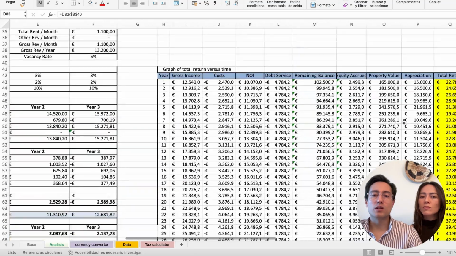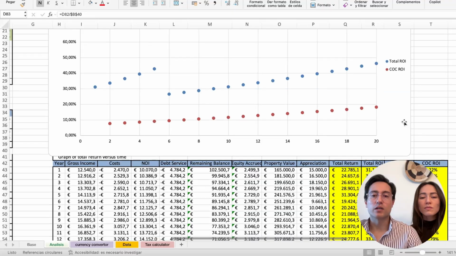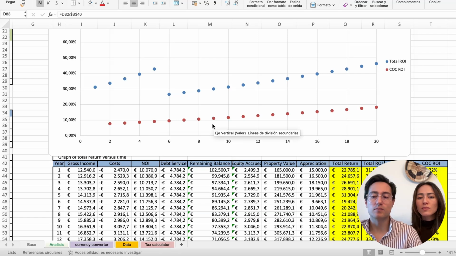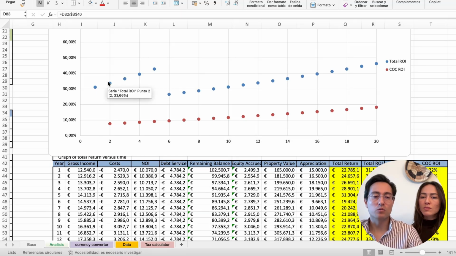For this other chart that is included in our calculator, our cash on cash is basically how much cash flow you can get from the amount you put down, which is represented in red. But the total ROI, which is all the money you can potentially get if you sell the property, is in blue. And every single month, as we saw, we're paying our mortgage, we're building equity, we're getting a yearly appreciation, and also we're getting cash flow.